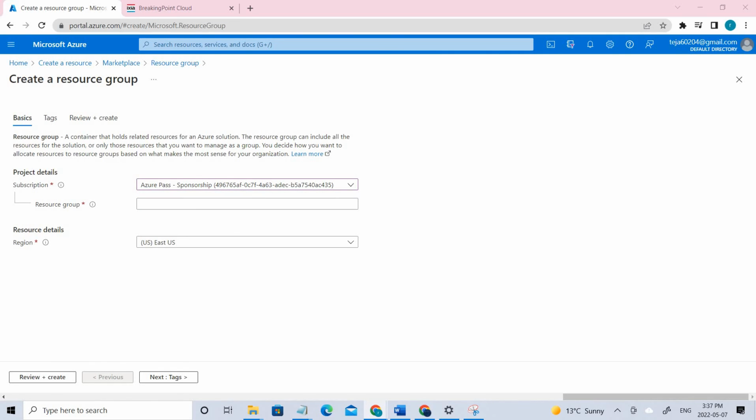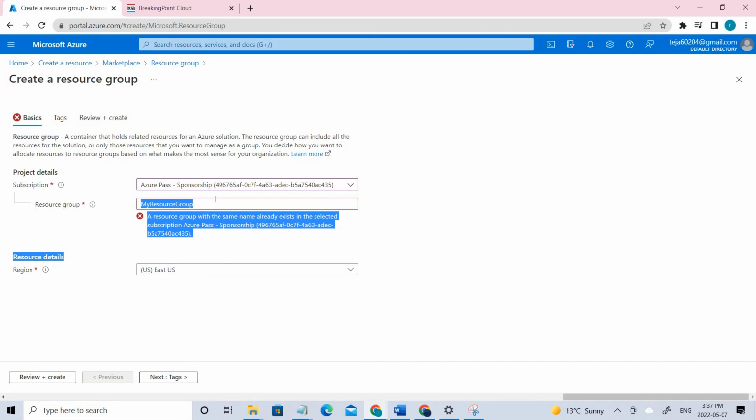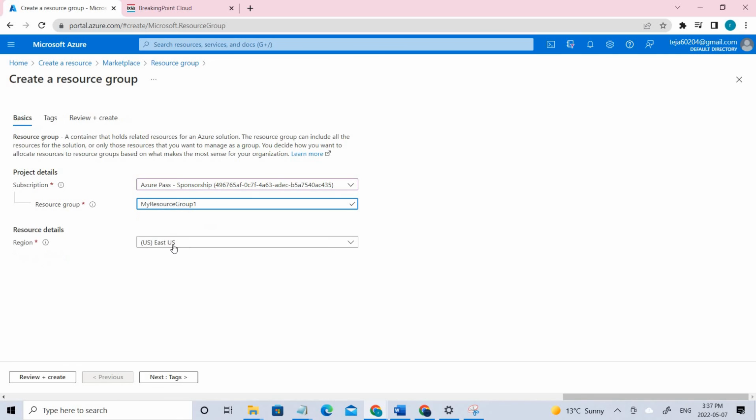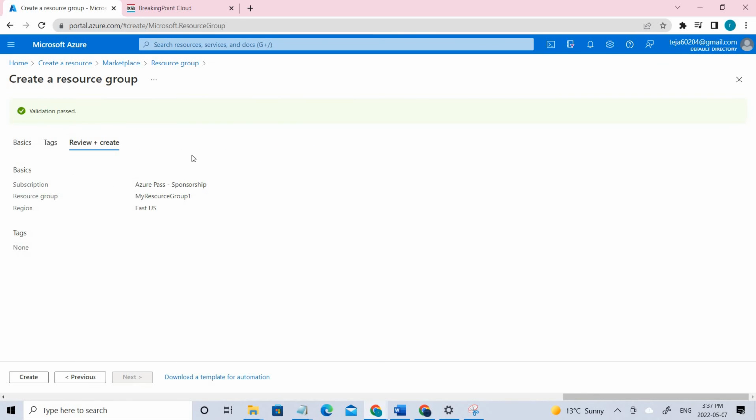In this case it was my resource group, so this was the group that I have created. It's already present, that is the reason I'm getting the error, so let it be 1, and select the appropriate region. In this case it's US, and if you want, you can select the logs and tags, or else you can just review and create it. Since I have already created it, I'm not creating that again.